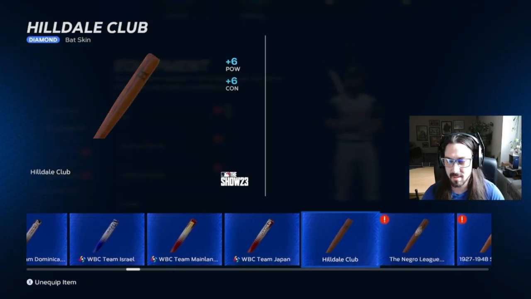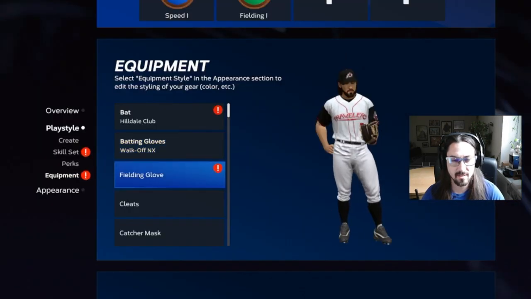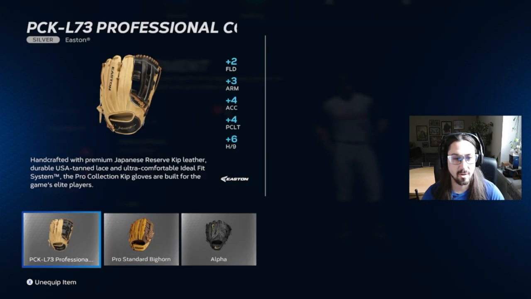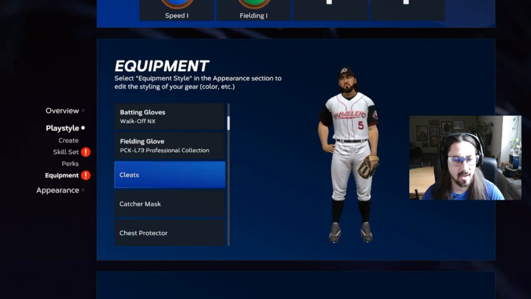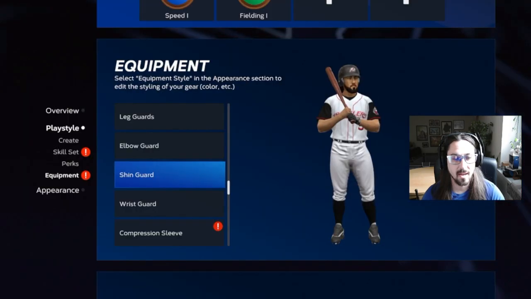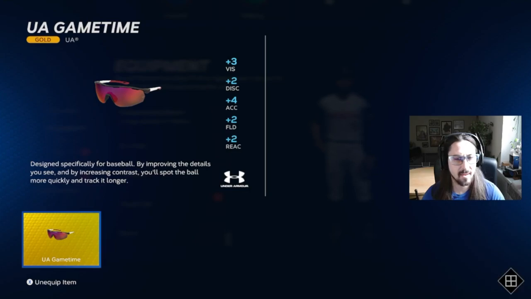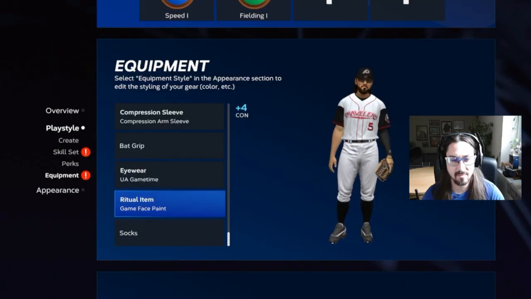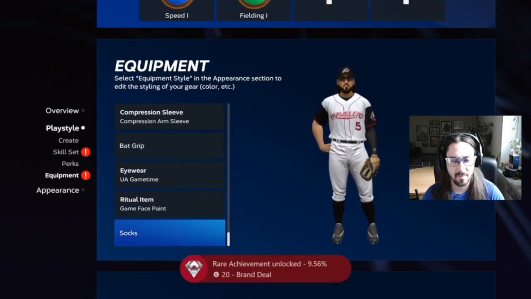Okay. Let's put some of these on. Hilldale Club, batting gloves. Okay, let's do that. Fielding glove. Yeah, I told you I've been selling all my equipment. Yeah, let's make the arm a little better. I don't have any cleats. Okay. I think I sold all these. Like I told you, I've been selling everything, trying to complete the live series collections, which I'm almost done with, in terms of the expensive cards. Then after that, the rest of them are just going to get filled in pretty easily. Oh, glasses. Ritual item, sure. Oh. All geared up, yo.